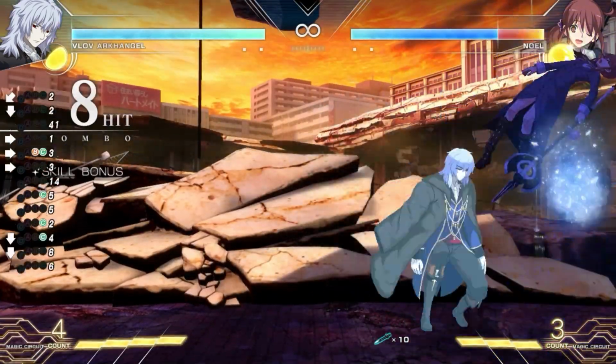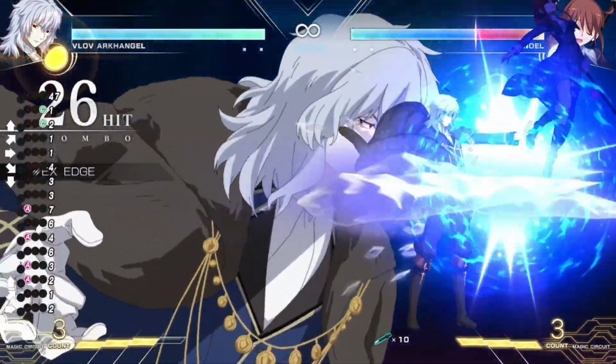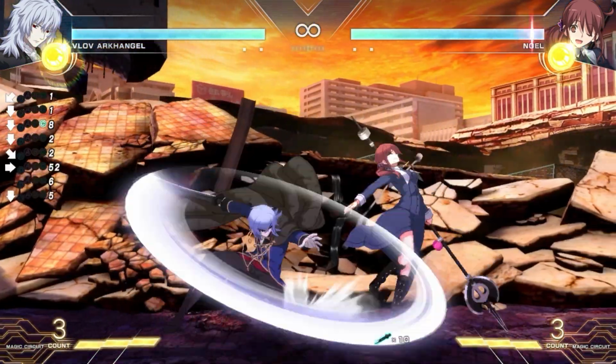Keep in mind those EX cancels I was talking about. Doing a quarter circle forward C with ice at the end of a combo is so much damage, and then you can turn that into a super or even use some moon drive to get even further return. And that's the primary part of his combo theory.